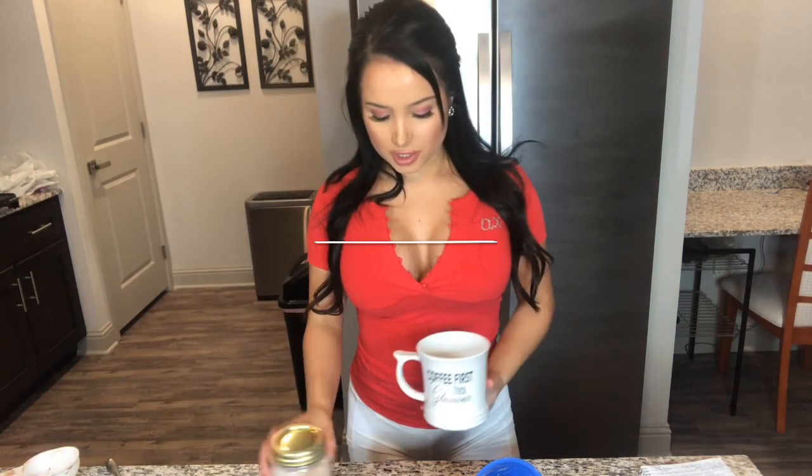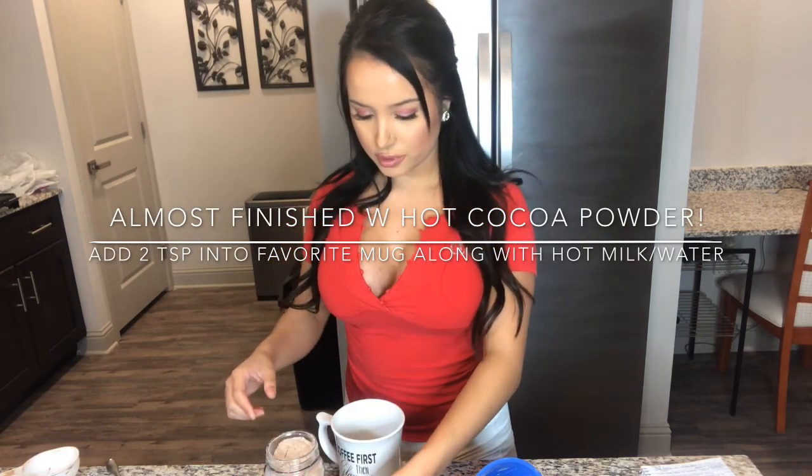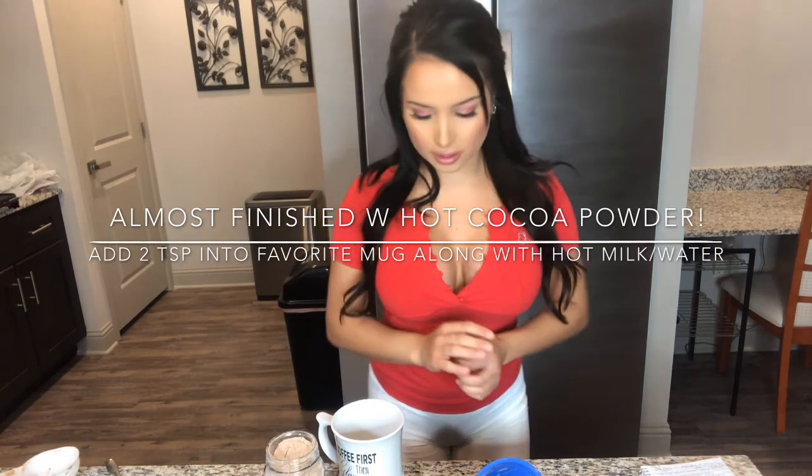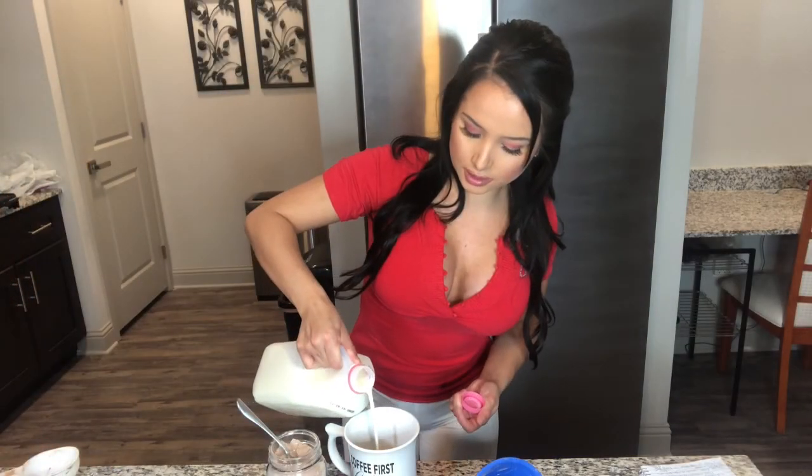Get your mug. This is my coffee first, then glamour mug. So cute. Fits me perfectly because it's so true. And we're gonna place 2 teaspoons worth of the mix in the jar, and add either hot water or hot milk or a little bit of both. I'm gonna add milk, and then since this is cold, I'm gonna add some hot water.